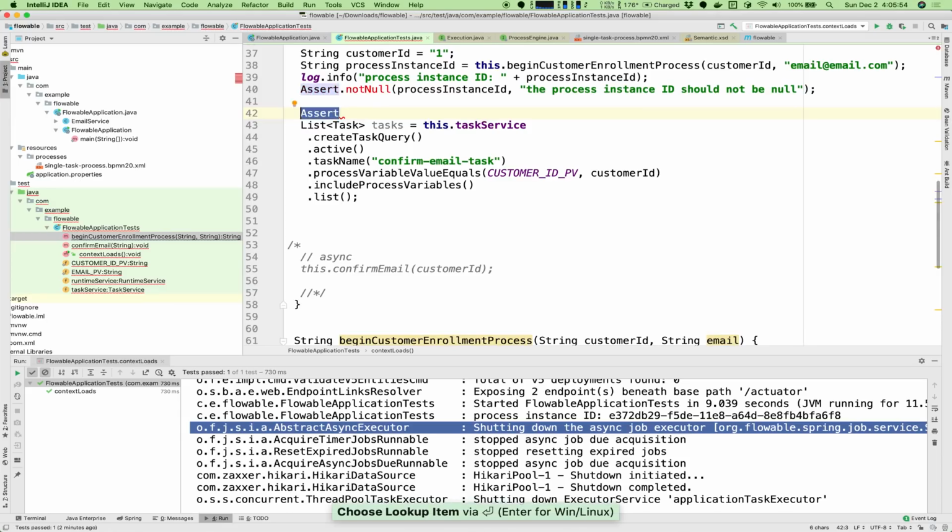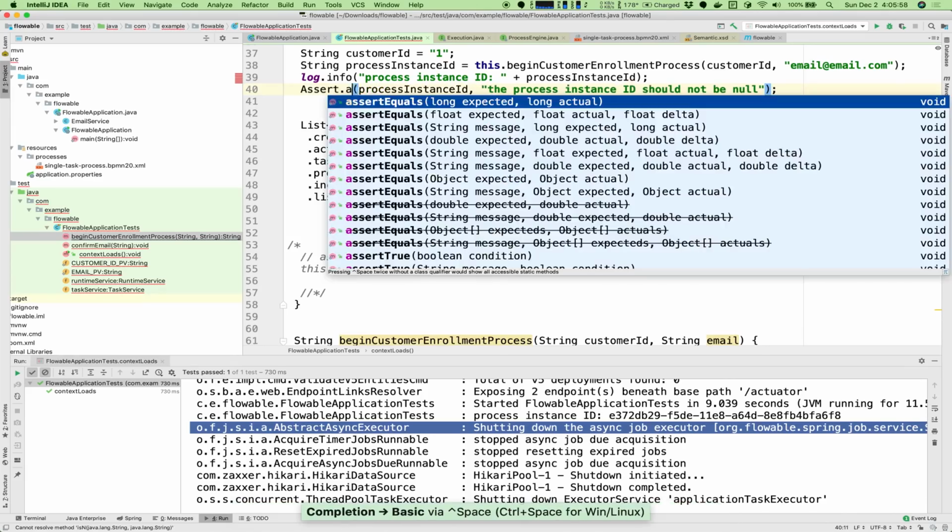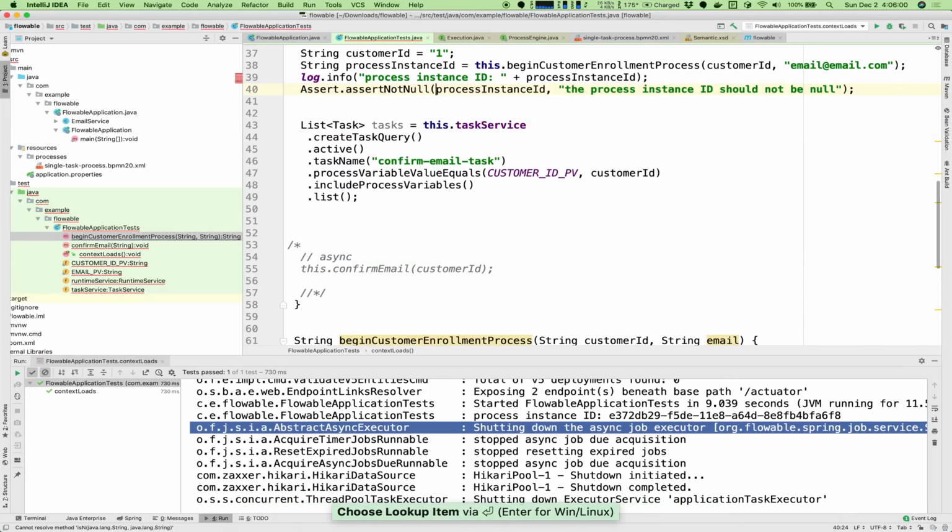Assert is, I always get this confused. And the message is on the left. I knew that was a little weird earlier. I always get those confused.